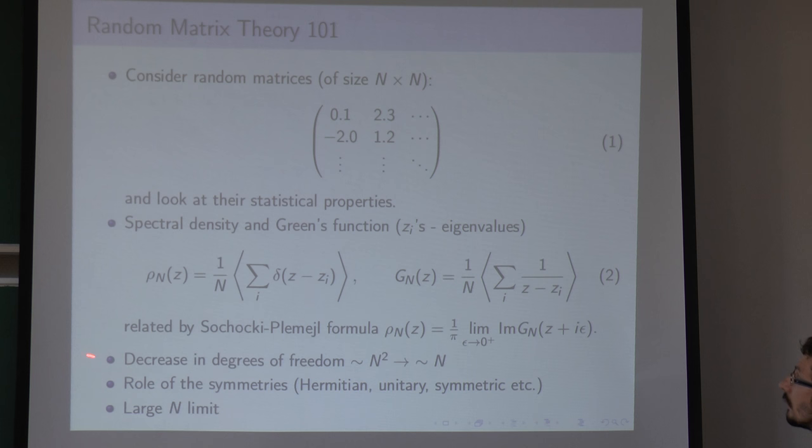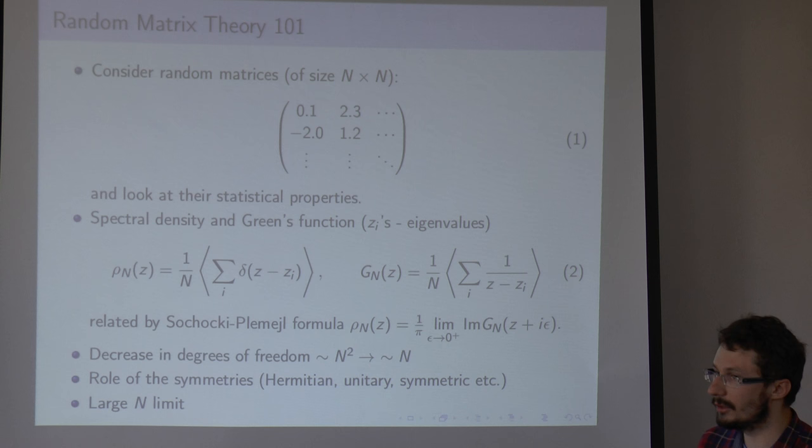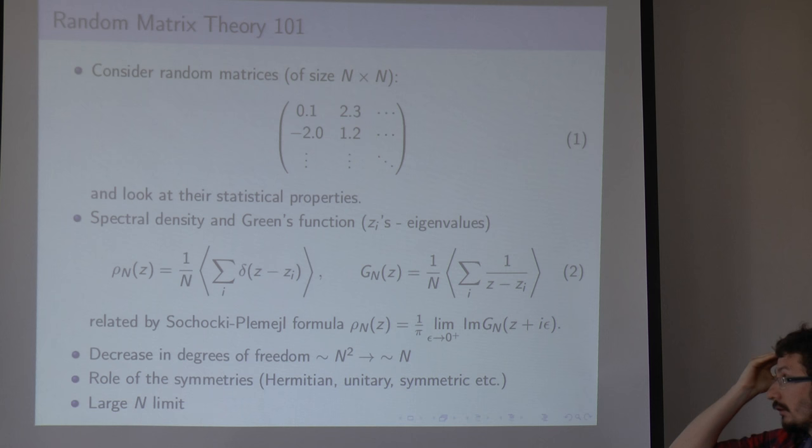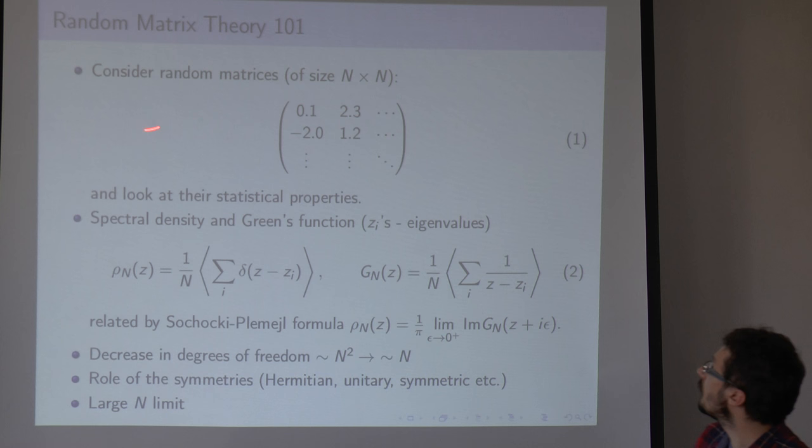The role of the symmetries is also important, because these matrices can have some symmetries, and if they have some symmetries, typically, as the professor said, the eigenvalues start to live on some one-dimensional manifolds. And also we will deal with the special large N limit, which is very important in this area, and not only in this area, because it's also very important in QCD. Basically in our case, it means only that in the large N limit formulas really simplify. That's a general rule. What does it mean? Large N limit means that we go with N to infinity, so we enlarge the matrices.